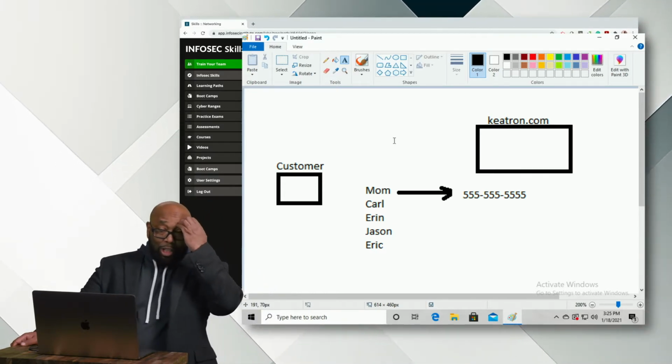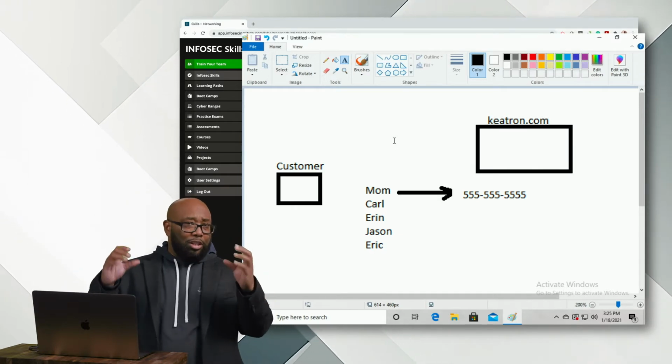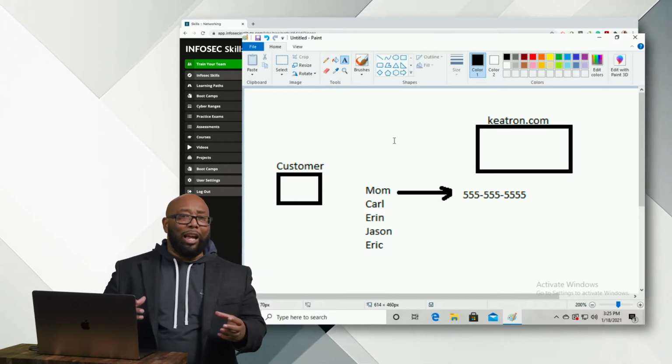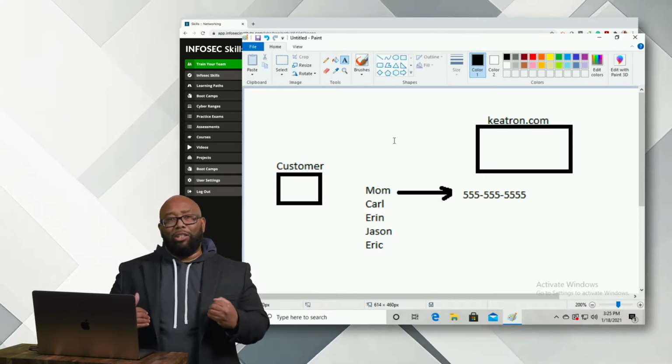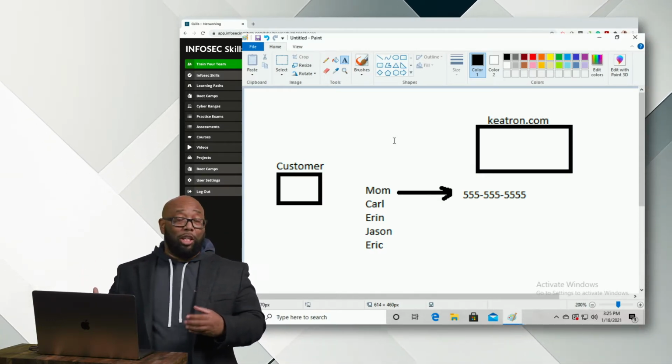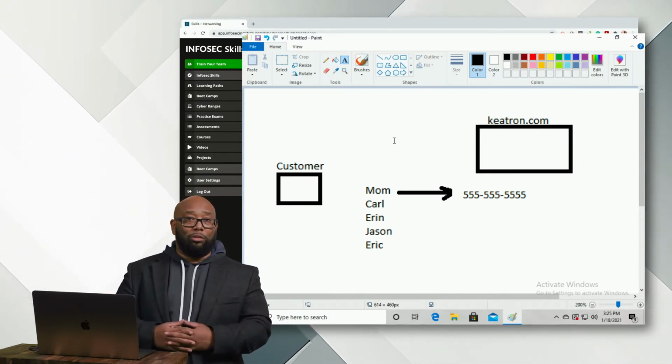Well, what happens is there are servers on the backbone of the internet, inside your internet service provider, and even inside your individual companies that maintain a list of the IP addresses that are associated with the millions and millions of domains that are out there.